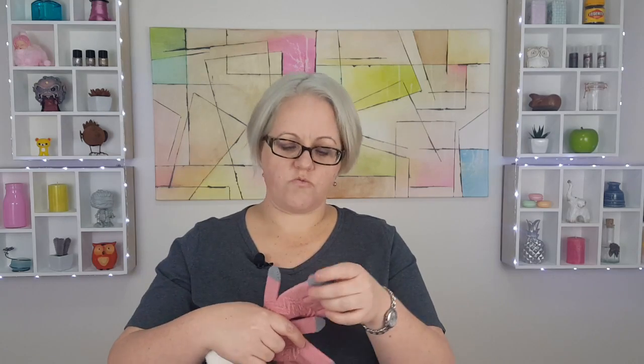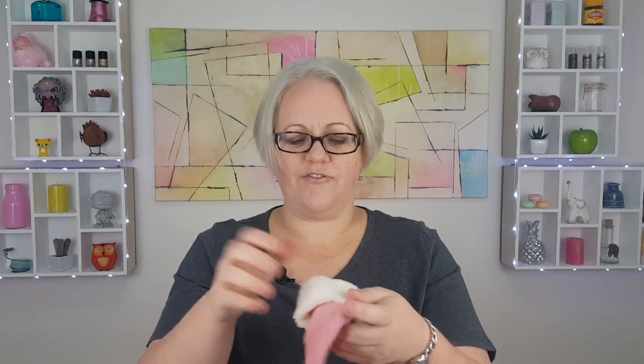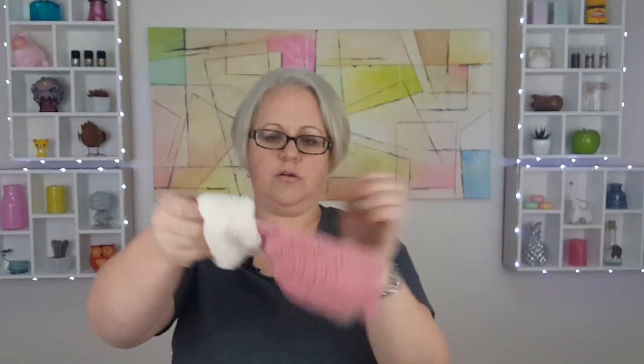I was really curious about how the touchscreen was going to work. I don't know the technology — I was expecting like a rubber-tipped glove or something, but actually it's just fabric. The touchscreen bits are in a different color — the gray tips. Will they actually work? The glove itself isn't too thick but it is really soft and fluffy, available in one size. It's a nice smooth knit with a super fluffy cuff.